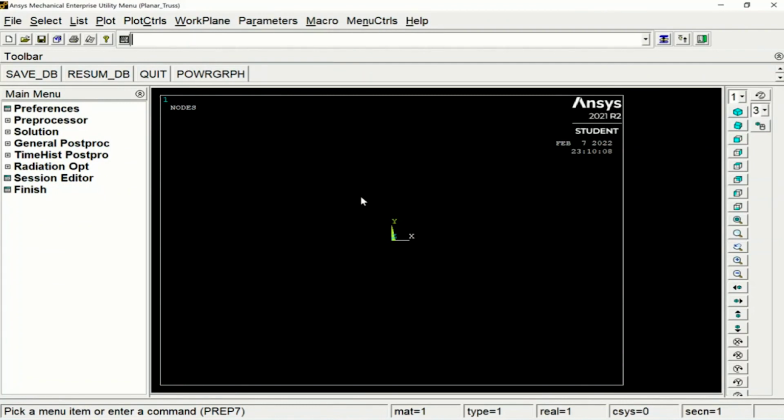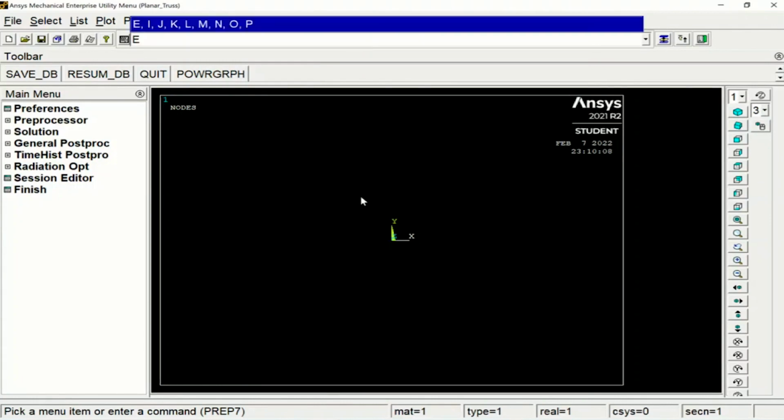So the first step, we want to use links because we are dealing with 2D truss. In order to define the links, I am going to write ET,1, LINK180, which is specifying the type of link that I'm using here. So hit OK.